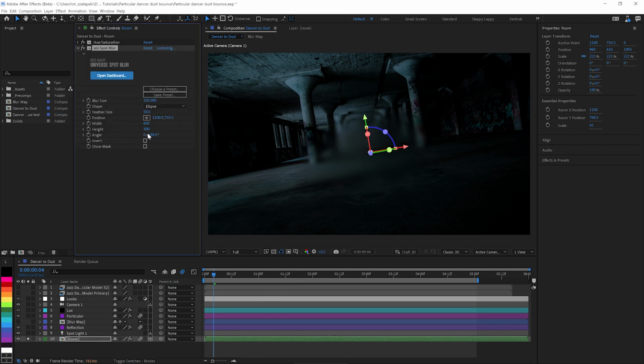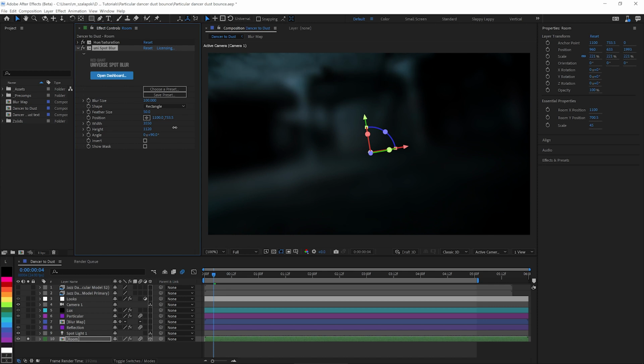Spot Blur from Universe is a compound blur. It's just driven by the gradient shape determined here. So we'll say we want a rectangle. We want it to be nice and wide and fairly tall. Not that tall. With probably a full feather.